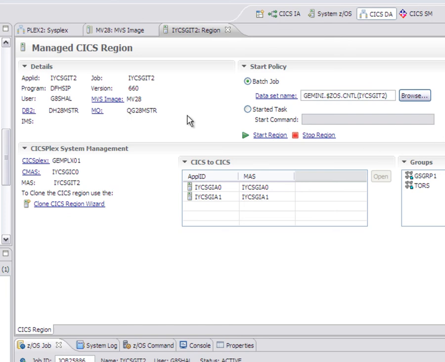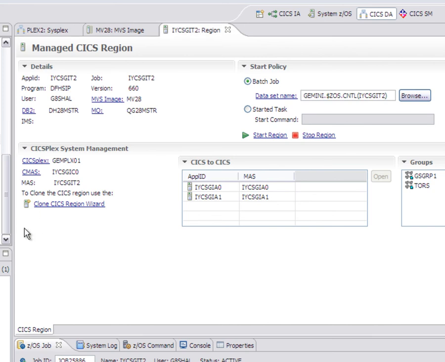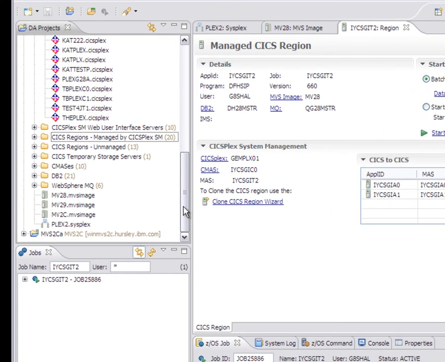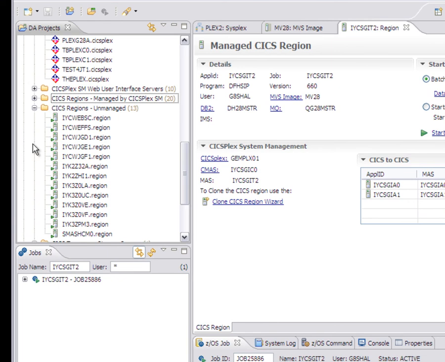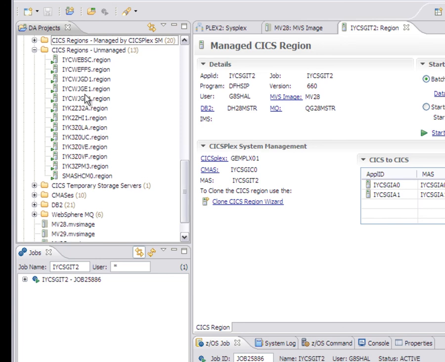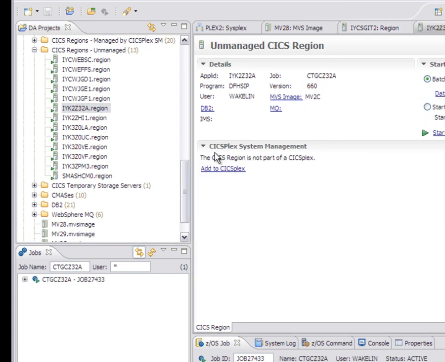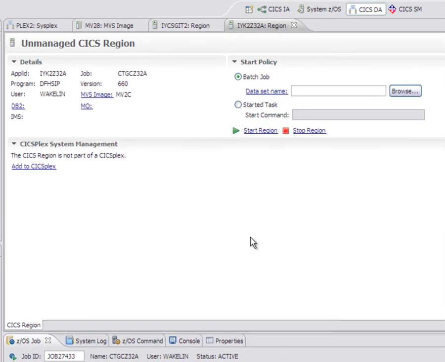There are other capabilities on this dialog, which we'll look at in a subsequent session, namely the clone CICS region item. For a CICS system that's not managed by CICS Plex SM, then I can see that CICS system, but the information is not as detailed because we depend on CICS SM to fill in some of the information.